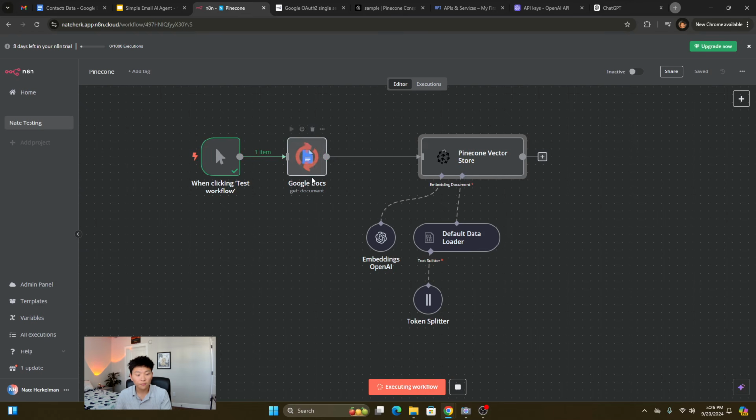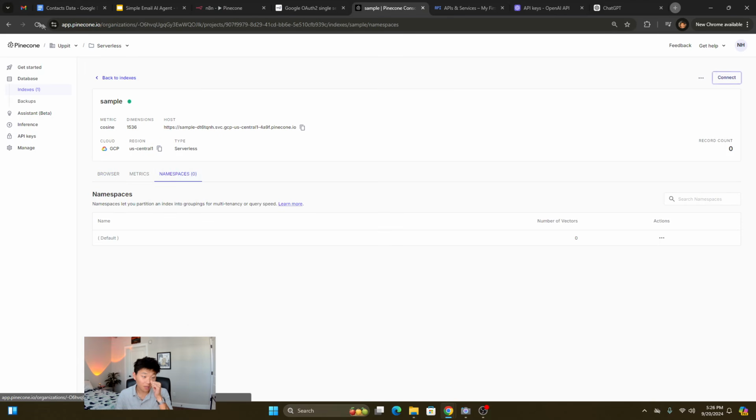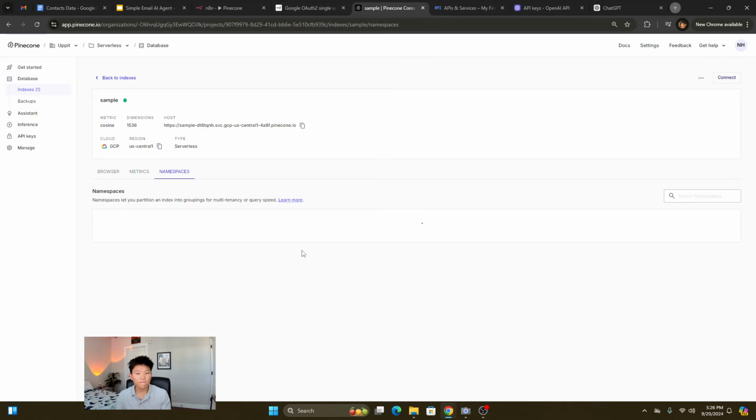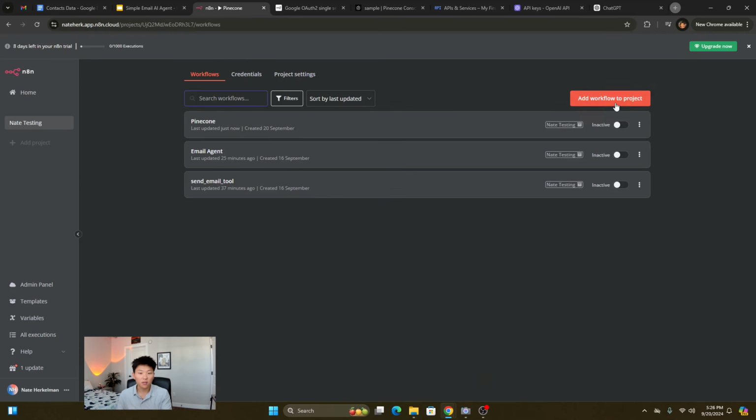Let's run it again. It's going to pull that, now it's going into here, loaded our data, and now let's go back into the namespace and check if it worked. Oh yeah, I just refreshed as it came in, but I just wasted like 10 seconds of everyone's time. Okay, contacts, there we go. It's in there, we're good to go. So that is this workflow, pushing it into Pinecone.